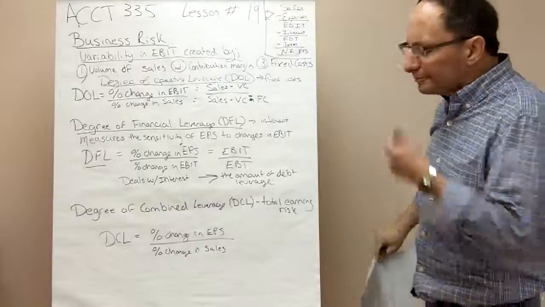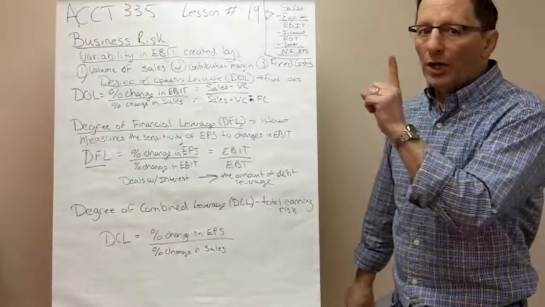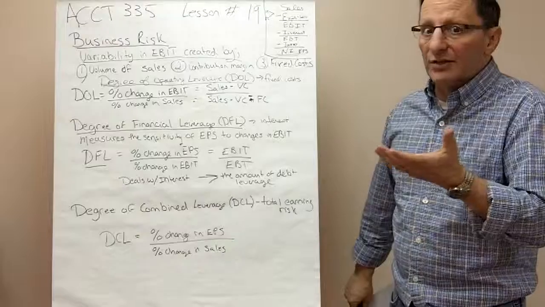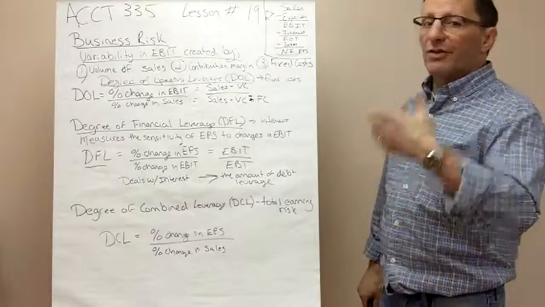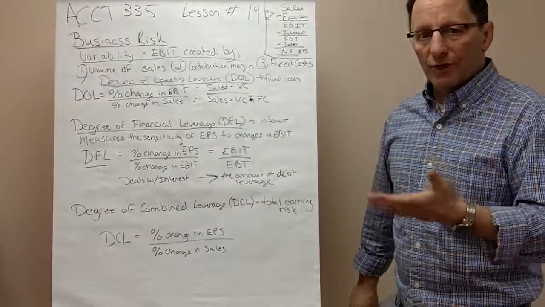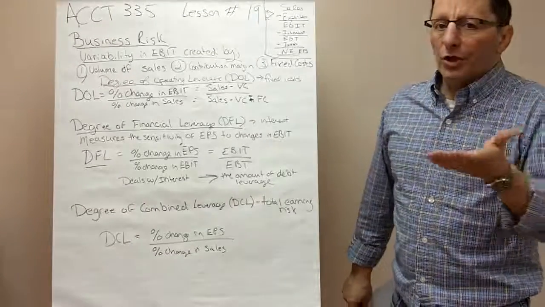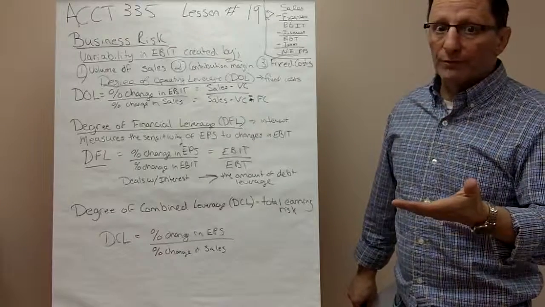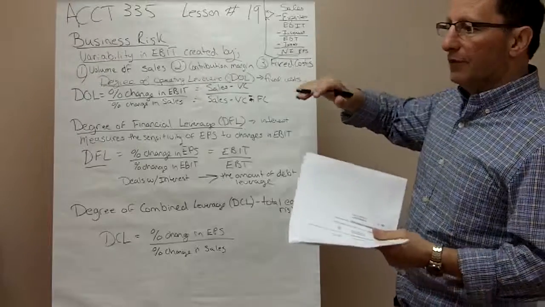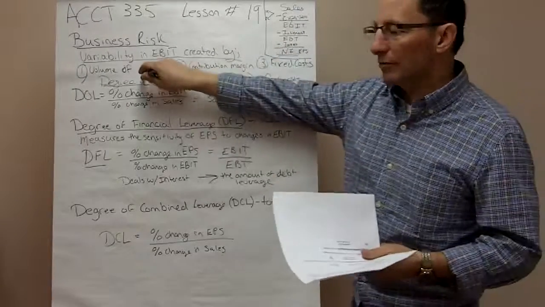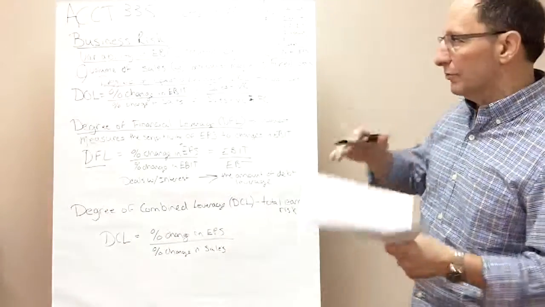Okay, so for instance, if you've got fixed costs of $10,000, I don't care what you sell. If you only sell one unit, you're going to have $10,000 per unit of fixed costs. If you sell 10,000 units though, then your fixed cost per unit is only $1. So the more units you sell, the lower your fixed cost per unit. So that has a big impact because if you've got a lot of sales, then you have less risk because you're covering those fixed costs with something.